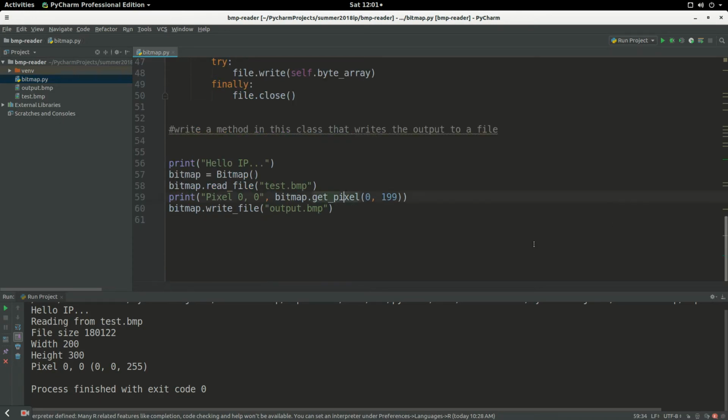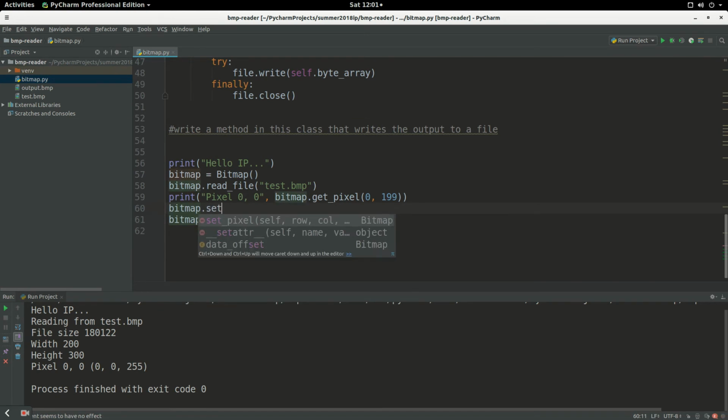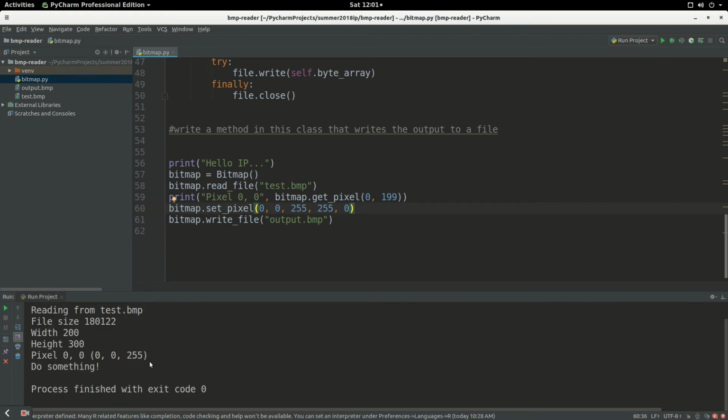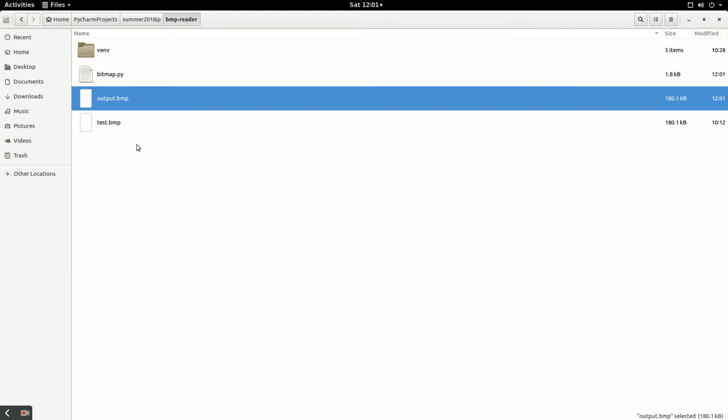So right before writing this out, what if we do set pixel and then at 0, 0, let us try a yellow color. So red and green, we put 255 over there, but 0 for blue. So it says do something, maybe it did something, right?